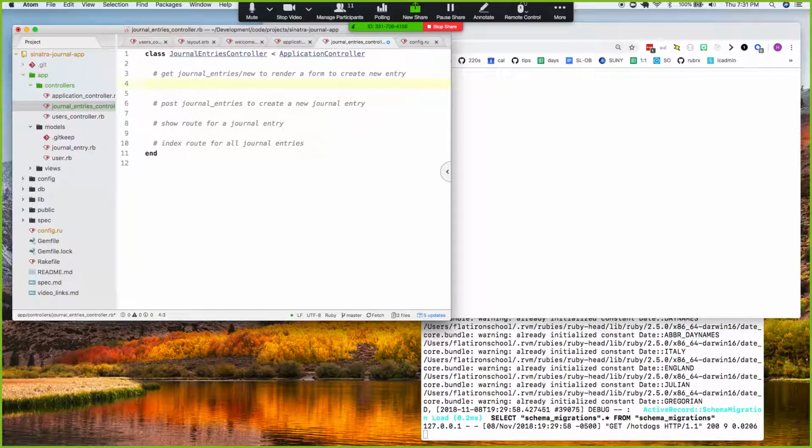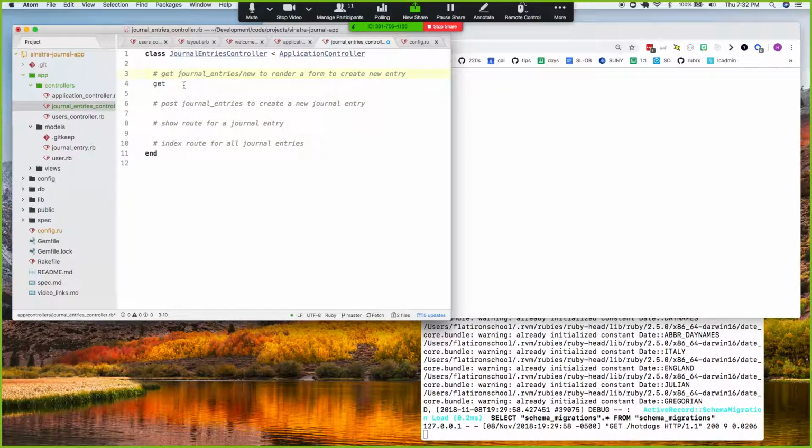And help me out. So, if I don't get the answers I'm looking for, obviously I'll start typing. But can anybody tell me, what does this route look like? What's the HTTP method, which corresponds to the Sinatra method? I should say, the HTTP verb. It corresponds to the Sinatra method that I'm going to use here. It's get, right? This is going to be a get request.